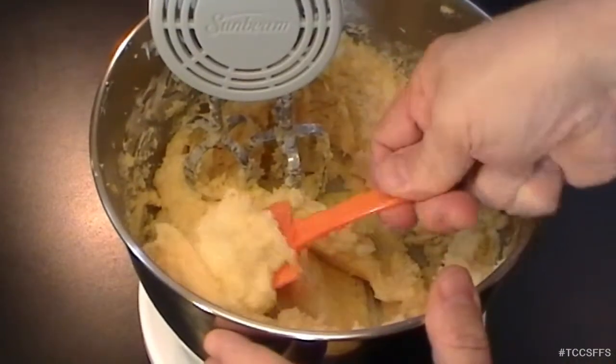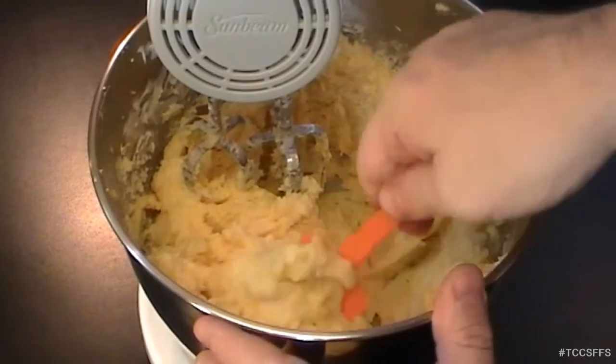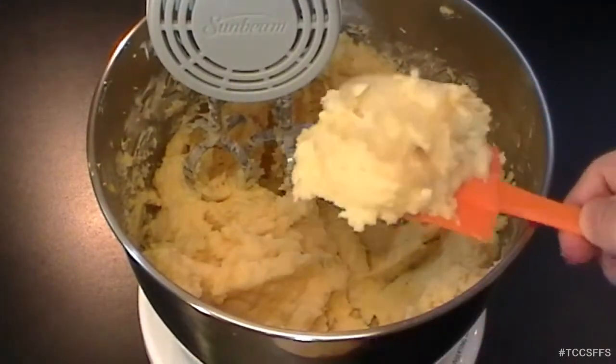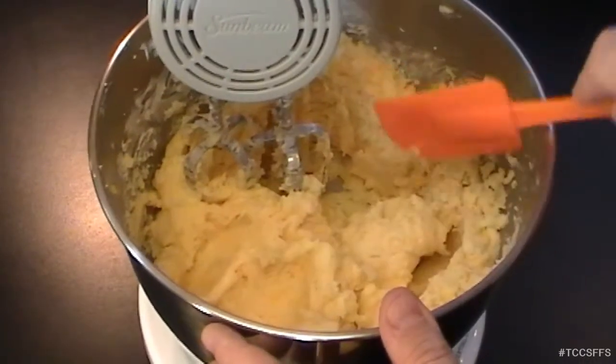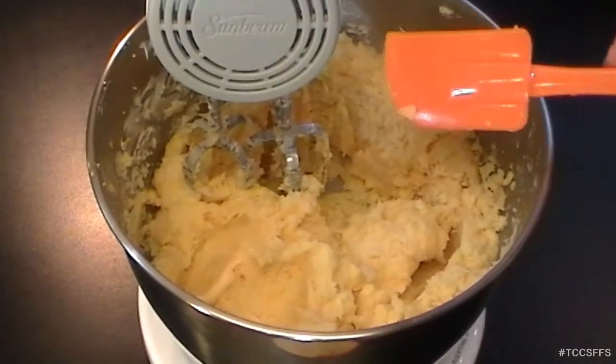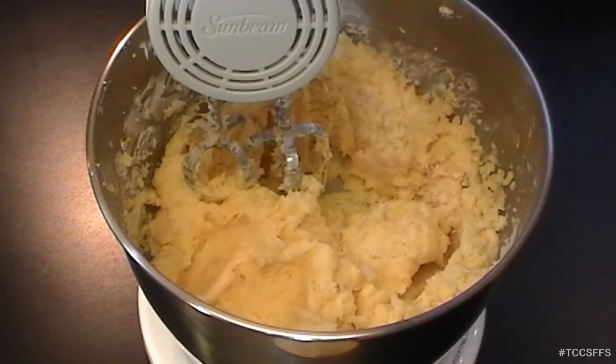If I can get some on the... You gotta love this, when things don't want to work for you. See, there you go. No lumps. I mean, nice and incorporated like that. All right. So now what we're going to do is go ahead and do some stuffing of our potato skins.